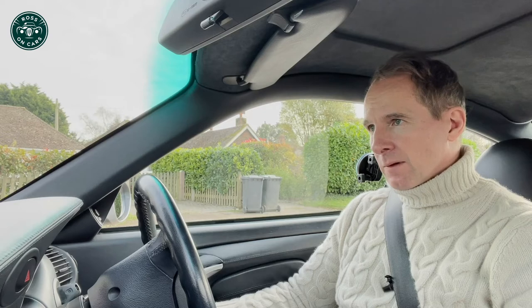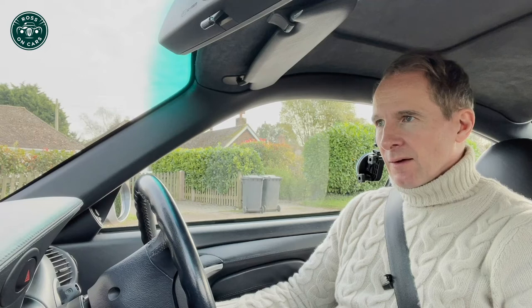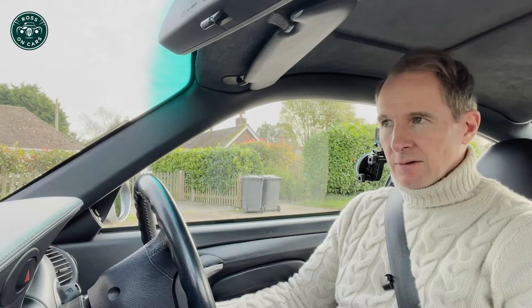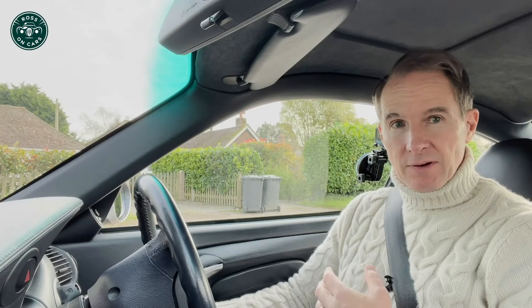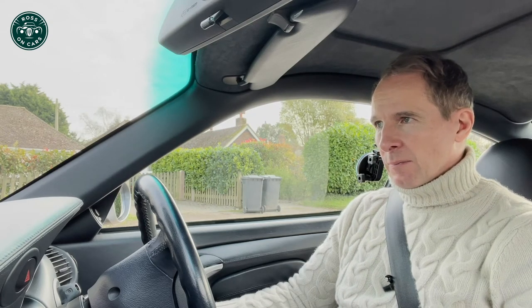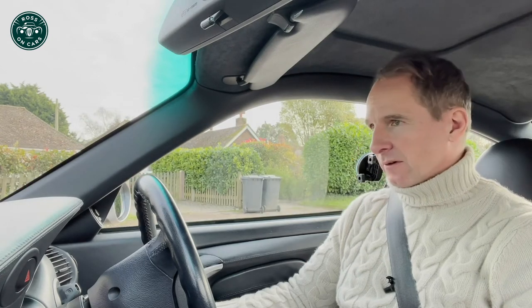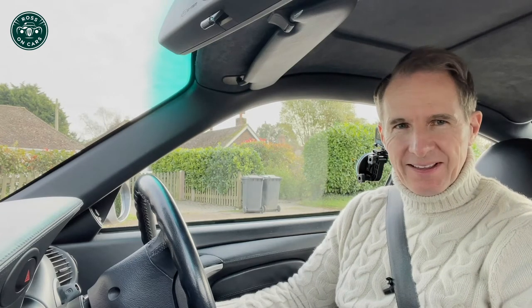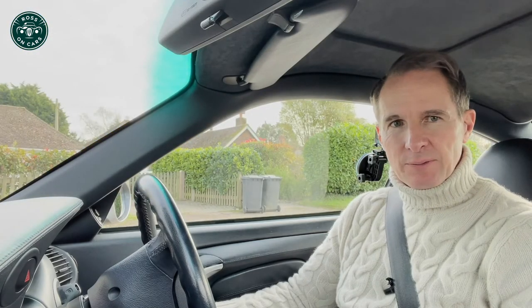I think buying one like this, with 65,000 miles, proper service history and properly looked after by good independent Porsche dealers, is going to be quite key. For someone like me, if I really want that assurance, if I was going to buy a car like this, I'd really want to know that it had been properly sorted out and looked after, which obviously this one has. It just looks amazing, an amazing looking car. I'm not trying to do a sales job on it, by the way. I'm just commenting. It's real value for money, this car.